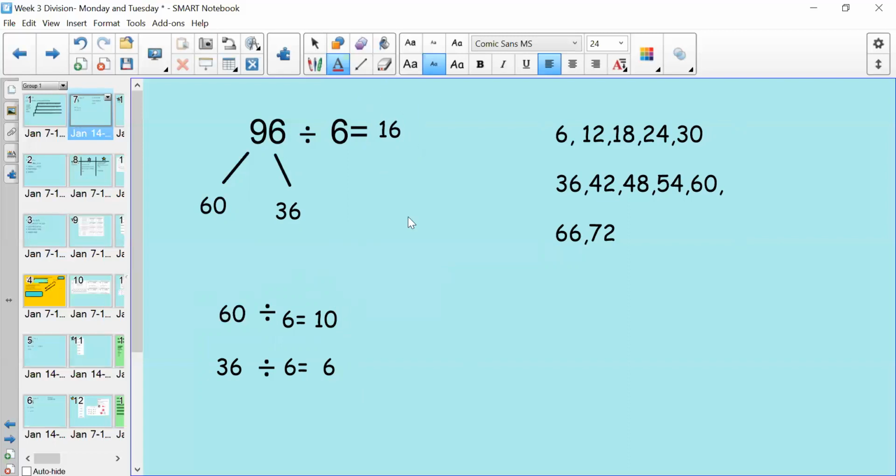Okay, so it's using the same method for all the numbers, but sometimes you just need to think about partitioning that number in a different way. So even though you might know of another way of how to use division, today we need to practice this partitioning method. And then tomorrow we will do another method of dividing. But today we are going to be using partitioning.